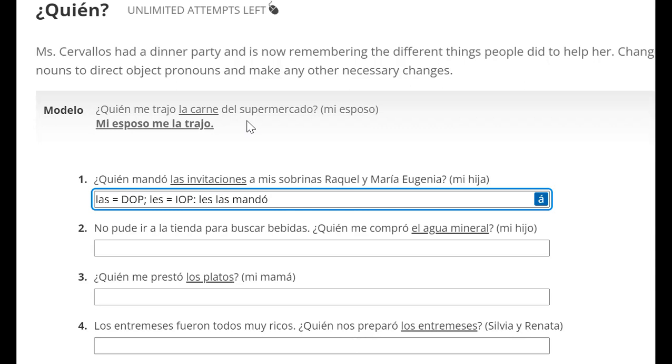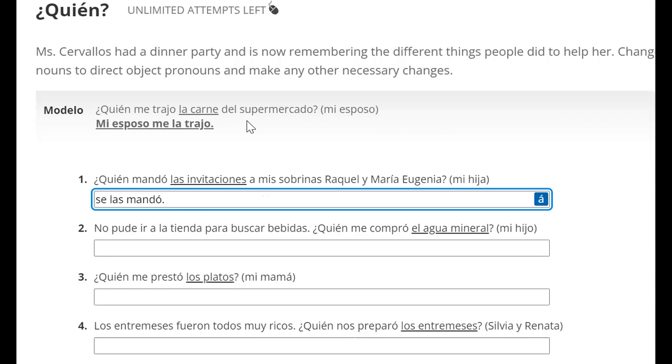Okay, so now we have our indirect, we have our direct, we have our verb conjugation. That is how we want to have that. However, there's still one more step. Also, notice the spelling here. We've got an L for the direct object. We've got an L for the indirect object. Hopefully at this point, you're starting to recognize when we have two object pronouns that start with the letter L, we change that first one, which will always be the indirect object. We change it to se. So, se las mandó.